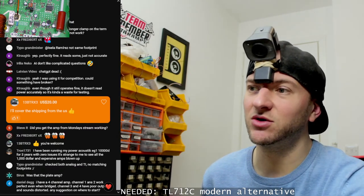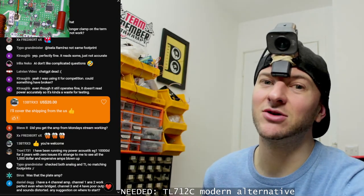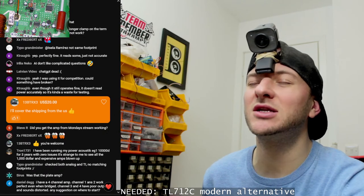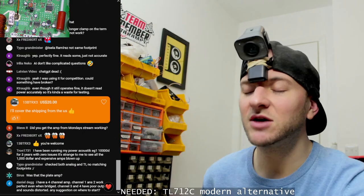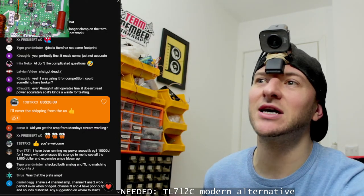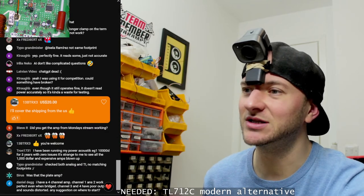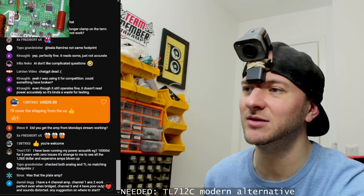In terms of whether they were inverting or non-inverting, and they arrived, and they're the wrong package type. They're listed on RS as SOIC, and they arrived as MSOP, which is too small. Which, given the state of the traces, I'm not even going to bother trying to patch in. So I've got to order more again, and I've got more on order, and I've checked this time that they're definitely the right inverting type, and they're definitely the right package type, and that there's no website errors. Just super frustrating. It's been the most headache amp that I've worked on, honestly, in a long time.